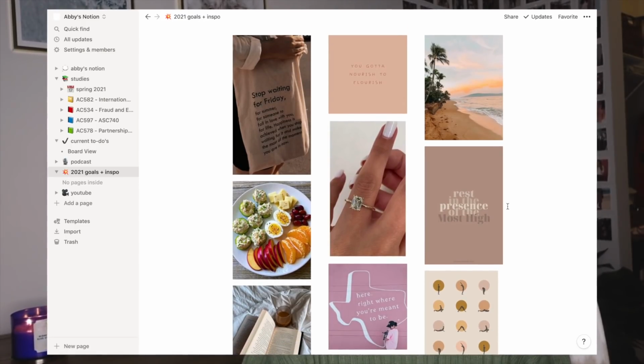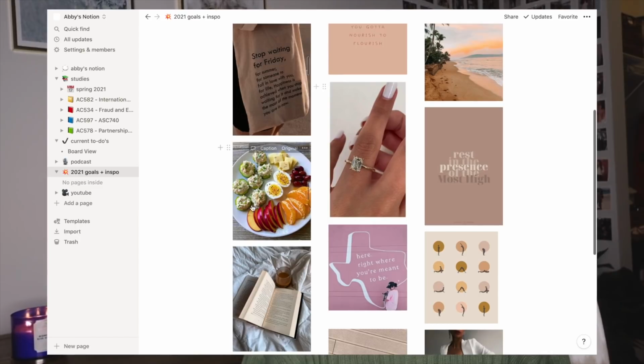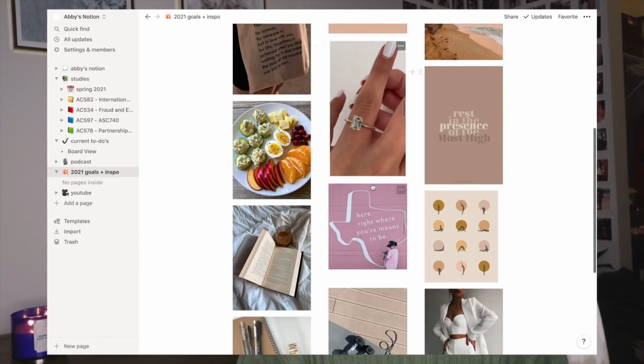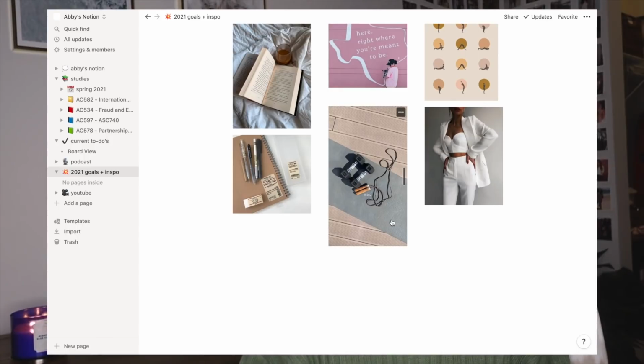So I have quotes I really liked. I want to do more yoga, read more. I just really liked this spread of food. It looked delicious, and I'm trying to have a really good 80-20, 90-10 type of balance this year. Good quotes, an engagement ring, because that's something that will hopefully, Griffin's literally sitting right in front of me, will hopefully be happening sometime in 2021, early 2022.